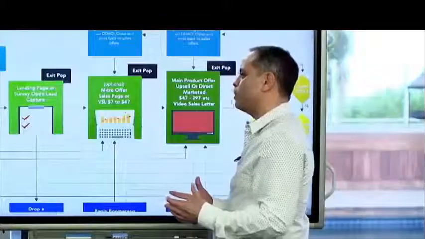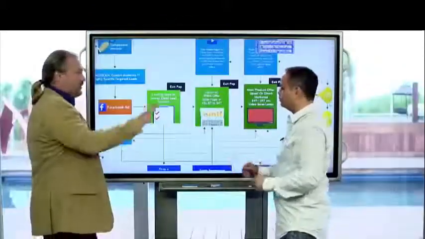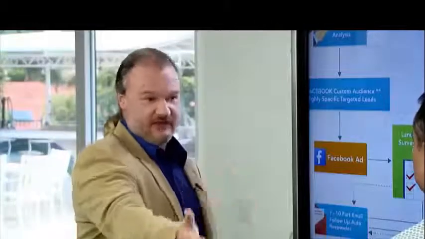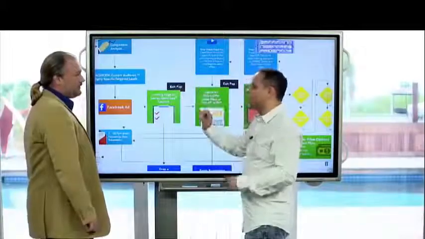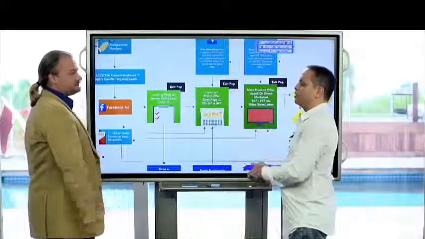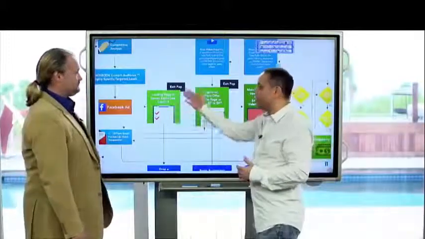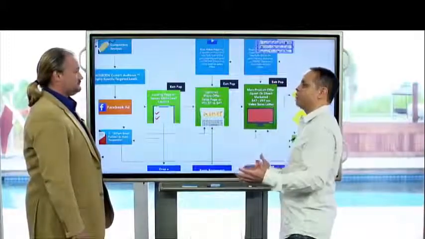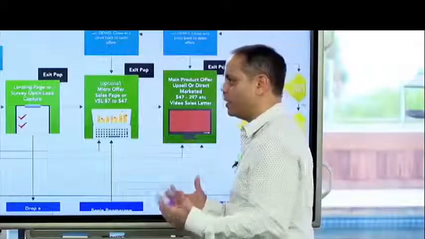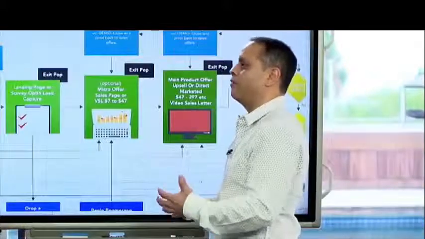The purpose of the exit pop is to be explicit and to the point right away. No more beating around the bush here. Get right to the ultimate benefit to the customer. You simply restate the main value proposition right away in the exit pop and you get their email address. Now, we don't know why, but of the people that said no here, 18% of them will take this. That's the statistic. Exit pops will capture 18% of the visitors that are leaving, and now you've just increased your advertising budget by a factor of 20%.